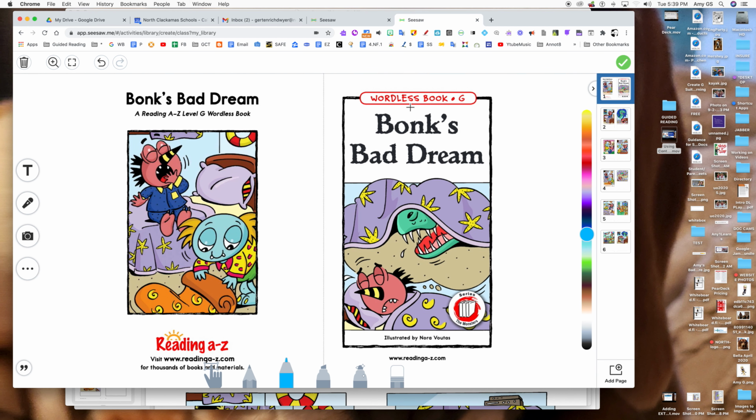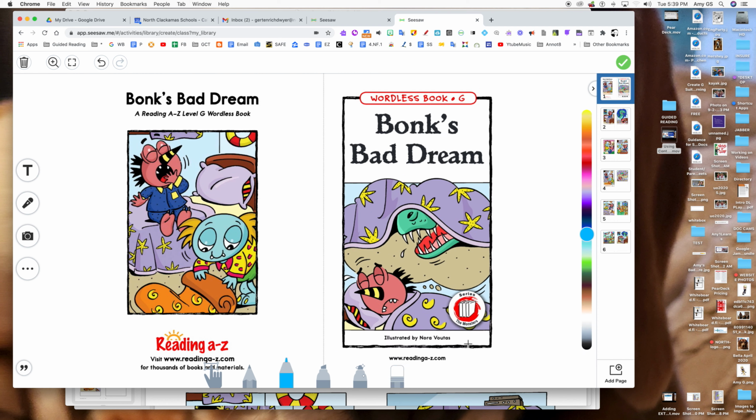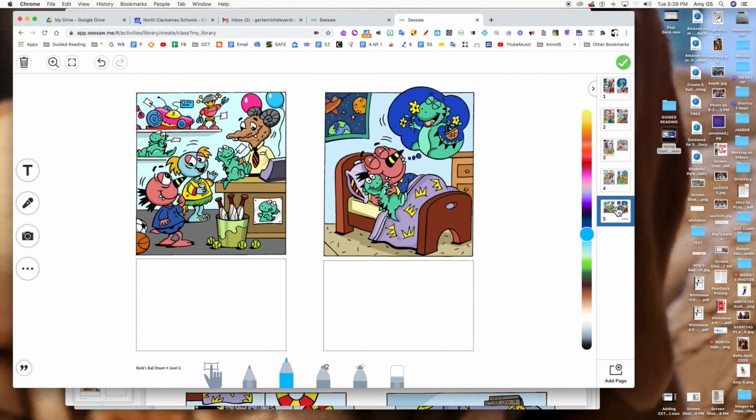Now unfortunately I don't have the ability to take this off right here. Unfortunate. Even if I go to the eraser tool, I don't have that ability. I might be able to erase the drawing on top, but I don't. So you have to decide, do I want that? I'll just go ahead and delete that. So these are the pages that I really want them to look at. And you can see their pages right here. Now, when I'm all done with this, all I have to do is go like that.